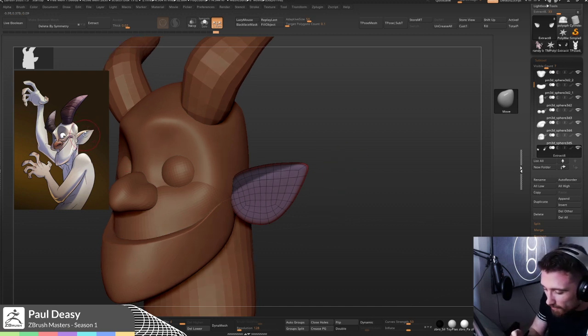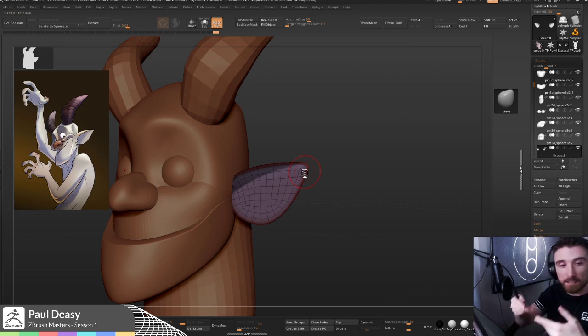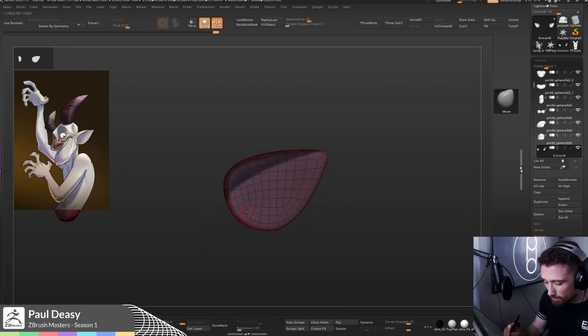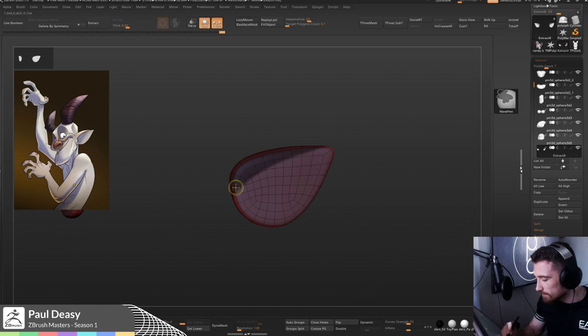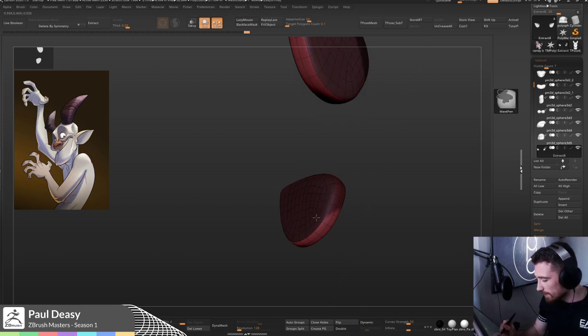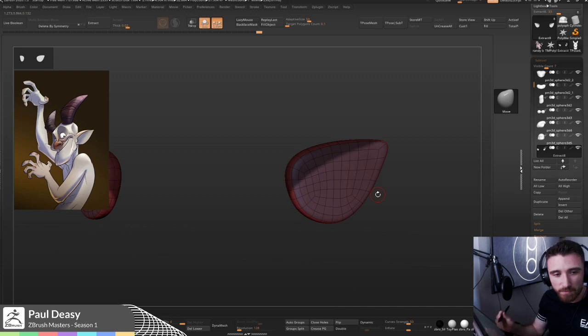It was just, I knew I needed to make this overlap, and I could have taken that flat plane, and taken the polys and just masked the top loop and shifted them, just moved them around, added a loop, moved it around, added a loop, moved it around to create that overlap there. But this way is quicker because I can just mask it and I have the overlap immediately. It's just, rather than thinking, well, this is how I make ears and always doing that, it's taking a second to think, well, is there a quicker way I can make this?